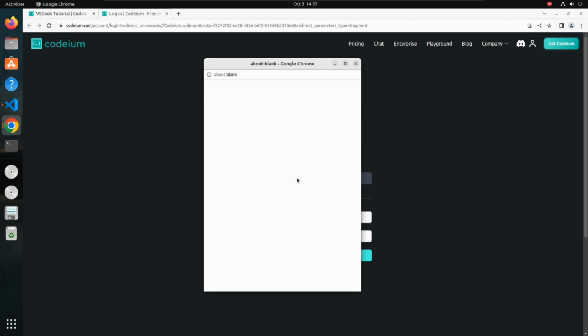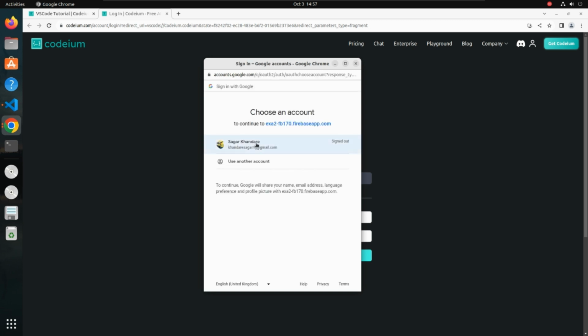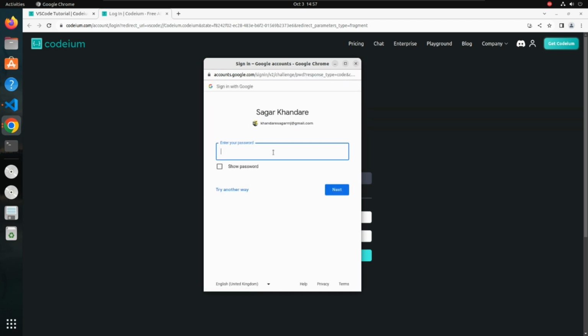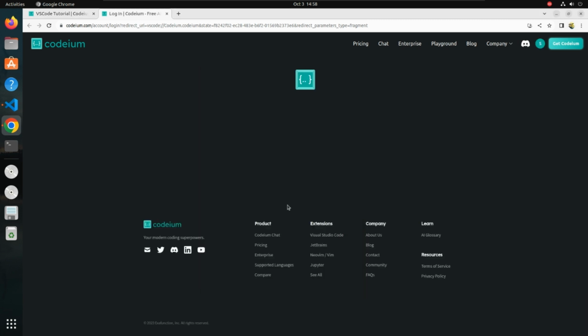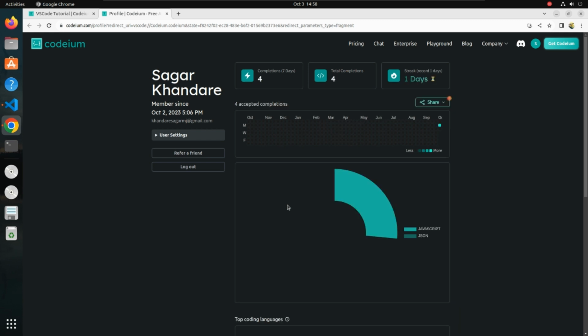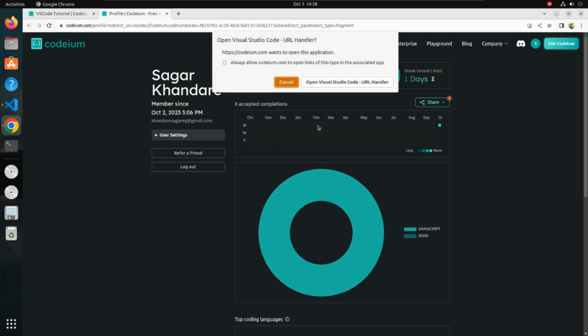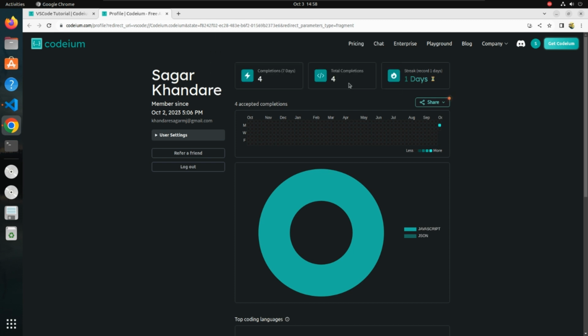It will get me to the prompt. Then I need to choose my Google account. It will ask me to enter my password. Then once you're logged in, it will ask to open this URL using Visual Studio Code.